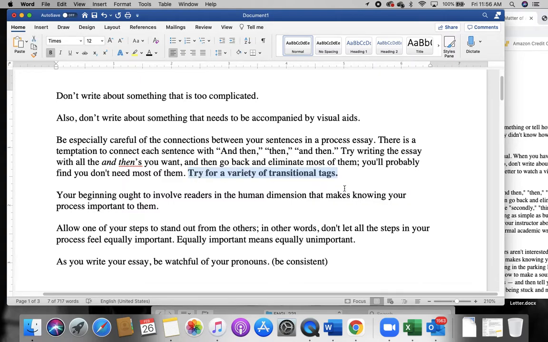In terms of transitional tags, when we talk about transitions, we're talking about your sentences, right? You have a sentence and a sentence and a sentence. So we talk about, okay, what's the main idea in the sentence? How you transition from one main idea to another main idea is very important in writing, and it's not always the easiest thing to do. Transitional writing can be very easy, but it can also be very complicated, and you can actually overlook it pretty easily.